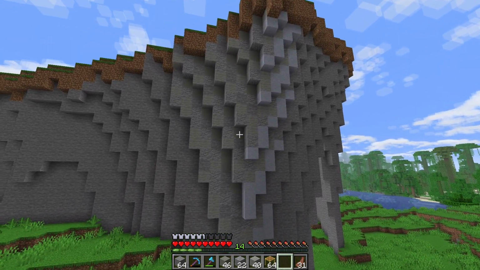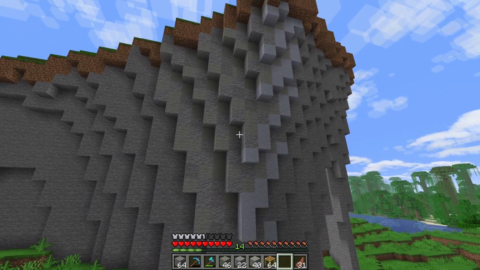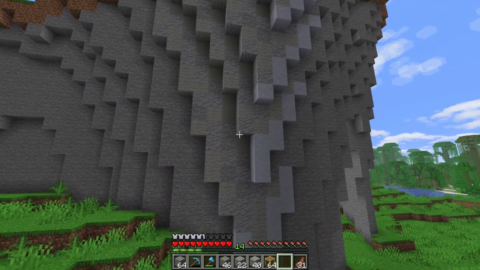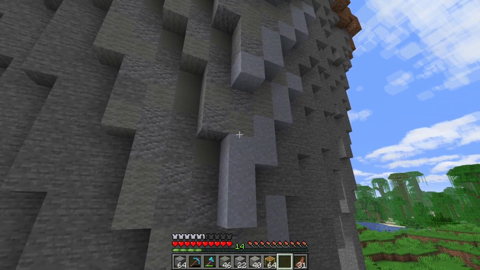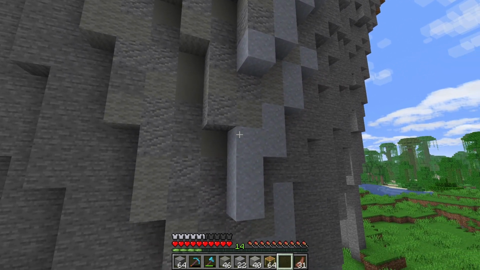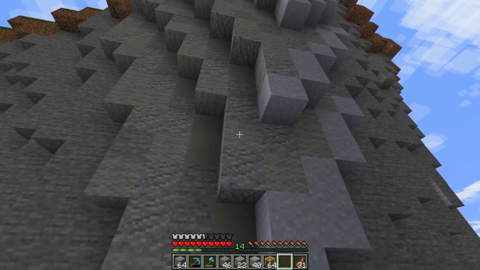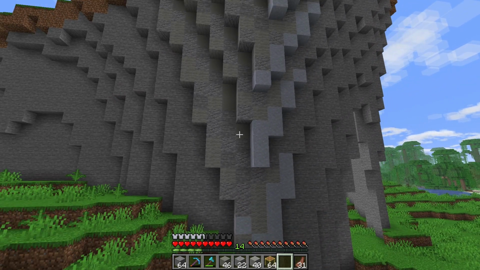Now I've used some light gray concrete as well, and as you can see, there's a pattern to this. All of them are tucked away in the corners, and that's on purpose, because these locations that the blocks are in don't have that much light, since they're not only covered by a block here, but also have a block above them, right? And that makes it quite a bit darker.